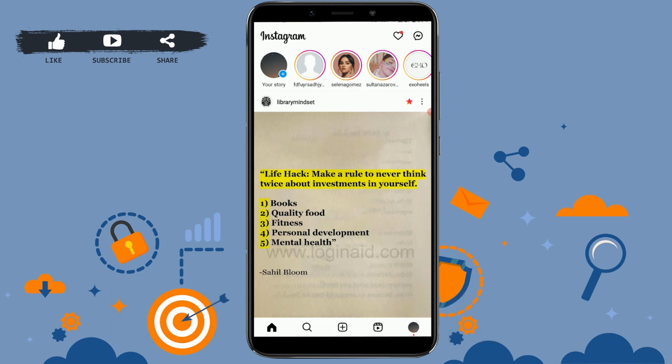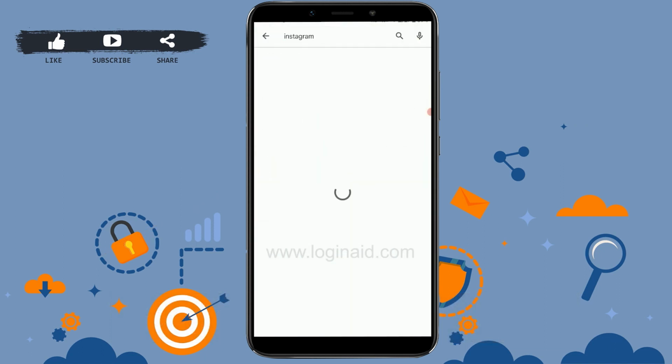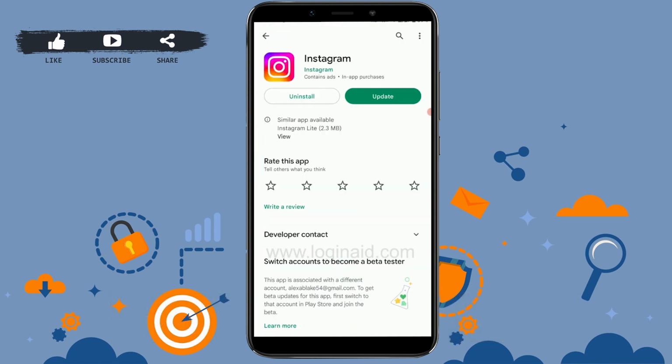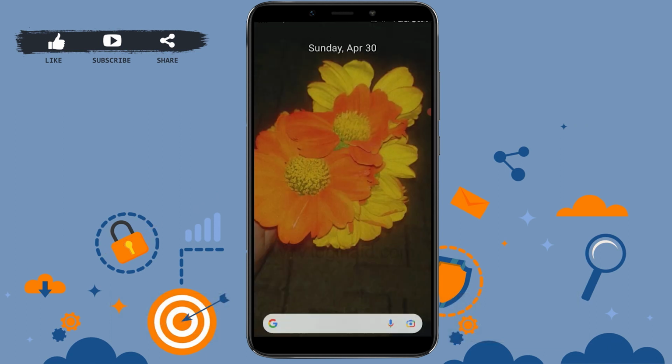So how you can fix this is you can try updating your Instagram application. The first method to fix Instagram music not working is to update your Instagram application. Just go to the Google Play Store. Then in the search bar, type in Instagram and open the app. There you can see I need to update my Instagram application. Tap on update. Wait for the update to be completed. Make sure your phone is connected to your Wi-Fi. Now once the update is completed, you can try whether the music option is solved or not. This is one way you can do this.